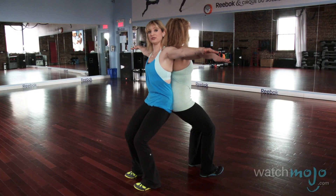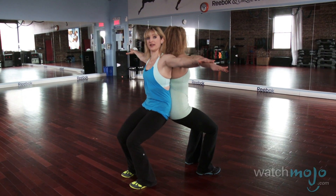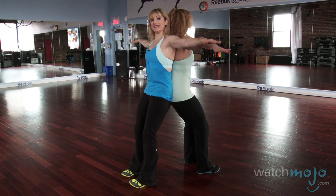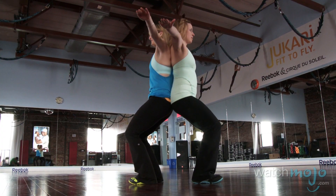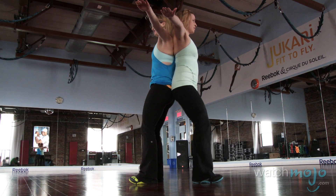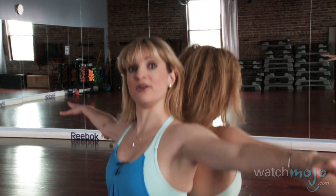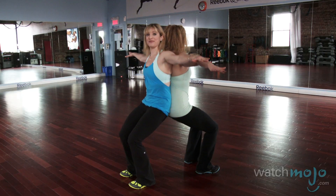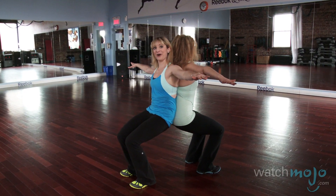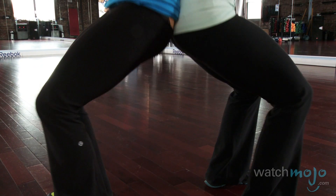I'm going down for two and going up. Evelyn and I are perfectly synchronized, but it might happen that we lose a bit of balance and then the core is going to kick in. There's a weight transfer you have to figure out, and your core is going to be challenged because you might lose your balance depending on how you and your partner are placed. What we're really working is the quads — it is a regular squat but it feels completely different because you're doing it with a partner. Keep in mind, if you don't have a partner, the squat is always a great exercise to do on your own.